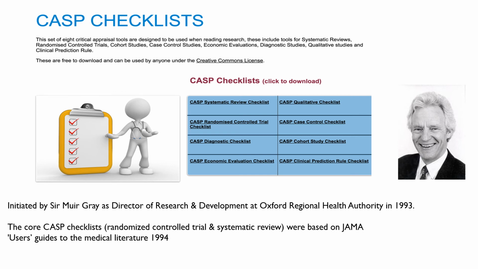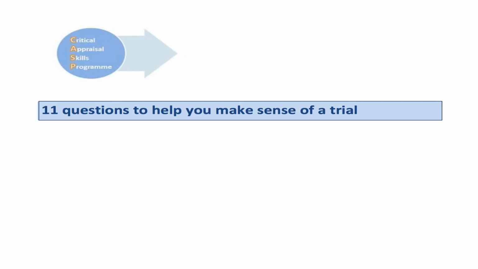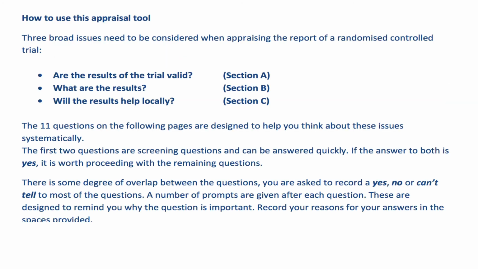We'll talk more about this on Thursday, but I just want to present to you briefly a tool that's available online to help you as you evaluate a randomized trial. Really, this is the CASP checklist. It's a set of 8 critical appraisal tools that you can use when critically appraising the literature, but you can also work backward as you think about constructing a trial to think about the different components listed here. They have these checklists for various types of studies, but we're going to focus on the criteria for evaluating trials. So, 11 questions to help you make sense of a trial.